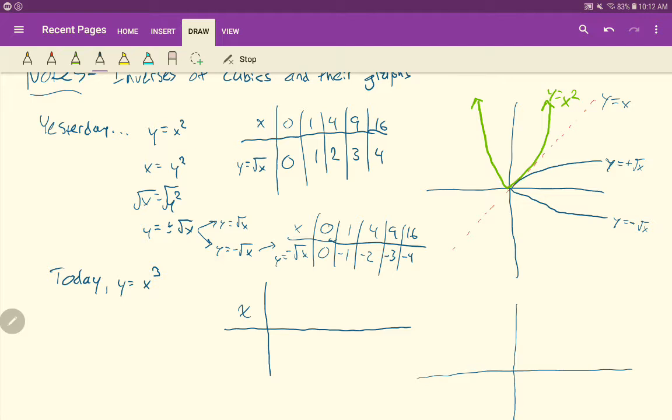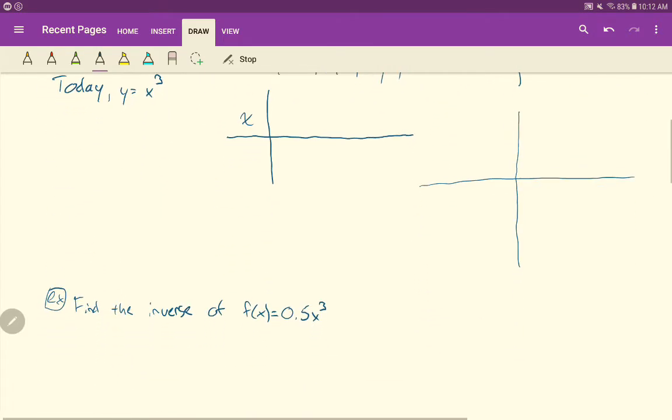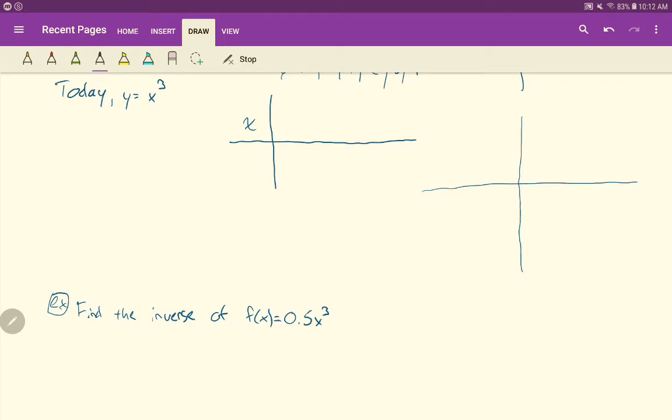So you can see that graphically speaking. Then we'll have a similar relationship for today. Today we're going to be looking at y equals x cubed and finding its inverse. Same way we did before, we'll swap the x's and y's, and then we'll solve for y. To get the y by itself, we'll need to cube root both sides. That involves the square root symbol, but you put a little 3 there instead. So we get y equals the cube root of x.